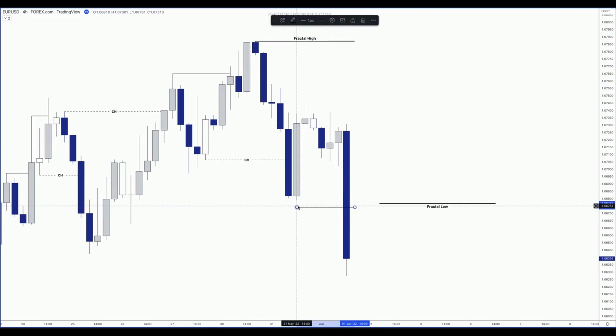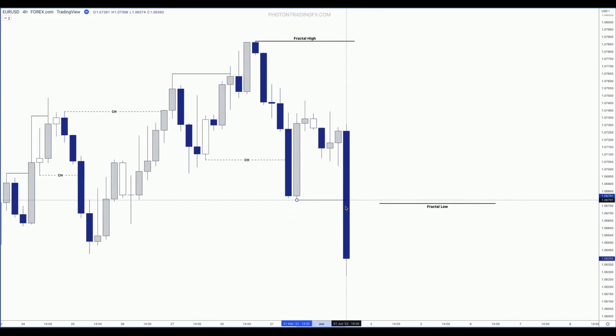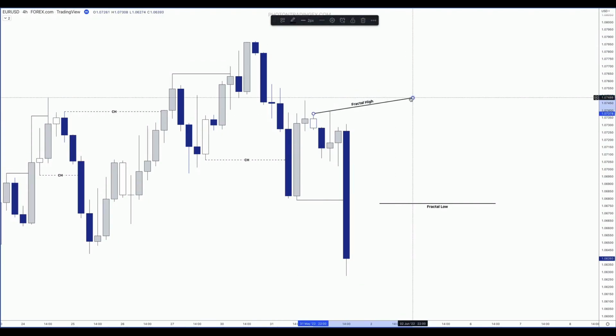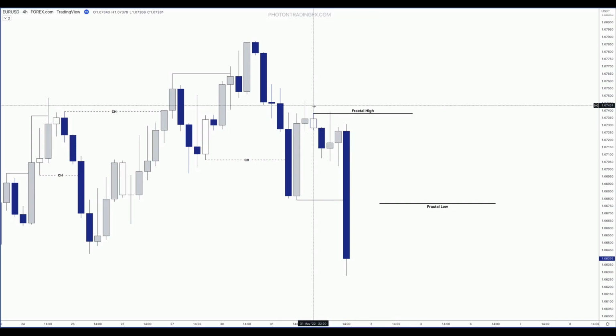All right, we get a break of this low here. Now, at this exact moment, where is the last candle that failed to break the previous candle's low? We can see here, we had a break, a break, a break, a break, and then that fails to break that previous candle's low. So the inside bar would be the high, but as you've probably hopefully got correct, this next candle trades higher, right? So this is the instance, a bit of a tricky one, where I would move the fractal high to there.